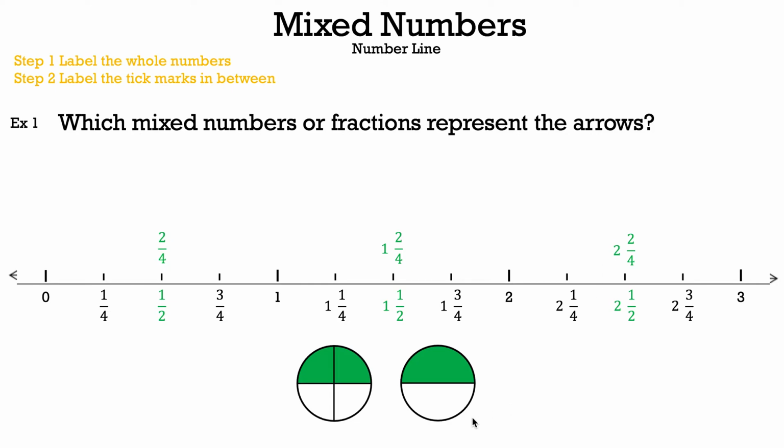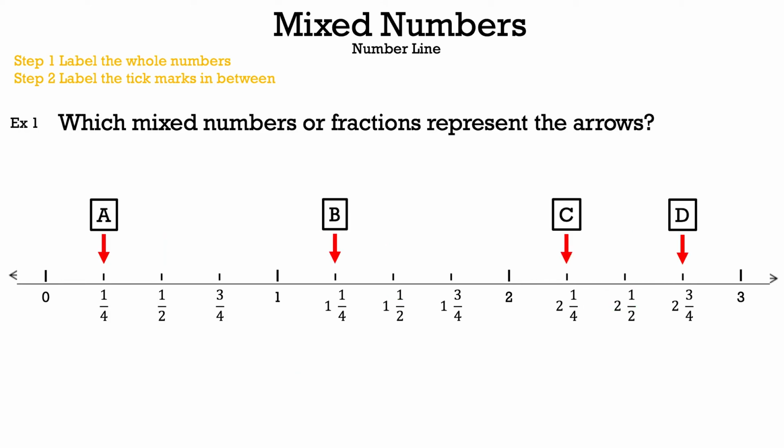Now you may be wondering why. Well, if you take a look at the circle on the left, it is divided into 4 equal sections, and 2 are shaded, which is the same thing as a circle divided into 2 sections with 1 being shaded. Okay, that is a visualization of how and why it works. If you want to do it mathematically, you can divide the numerator and then the denominator by 2. So 2 divided by 2, 4 divided by 2 to get 1/2.